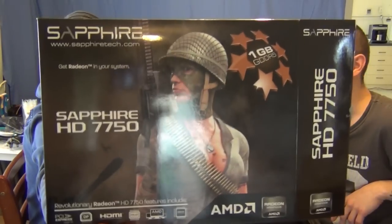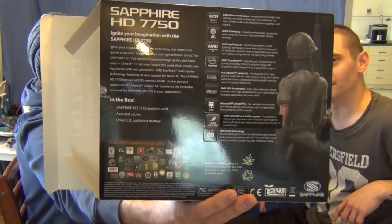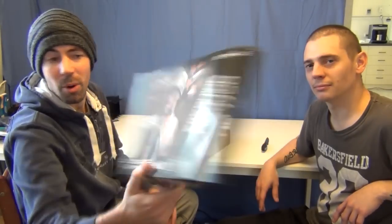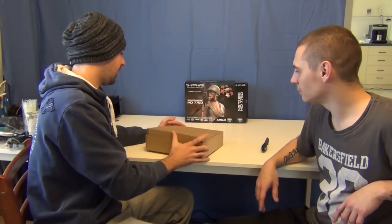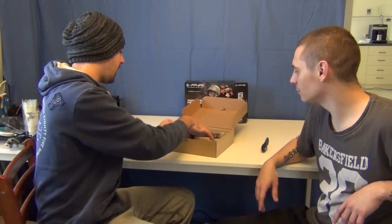Alright, box. Beautiful box, love the box. I don't know how much detail you can see on that, but it's just got all the regular run-through stuff that you'll be able to find no problem anyway. And then we'll open the box — it looks a little bit like an egg carton in here.